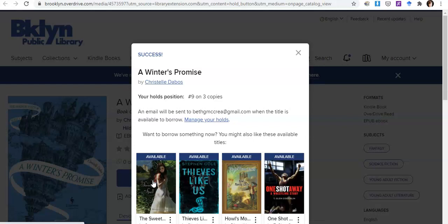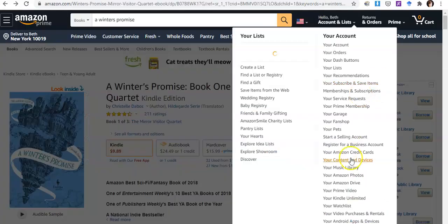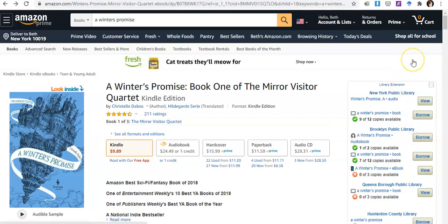It's so much easier. And it's really great because then I can actually compare the different versions. Does it make sense for me to get the audiobook? Does it make sense for me to get the ebook? Does it make sense for me to get the hardcover or paperback? Or does it make sense for me to actually buy the book? Now you know. Great service. And this guy does it for free because he just loves books and he really loves the side development project.